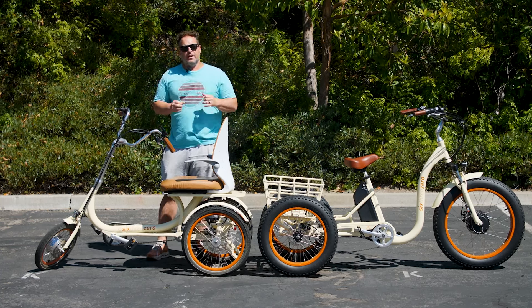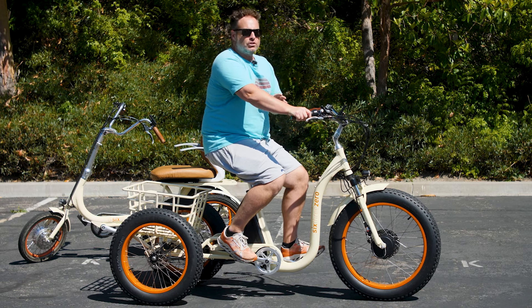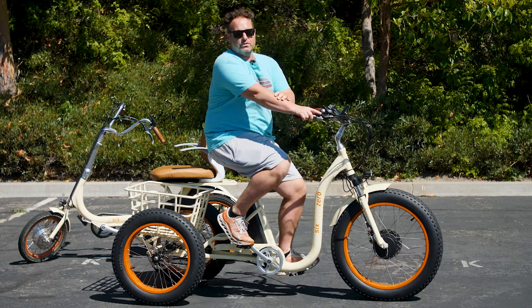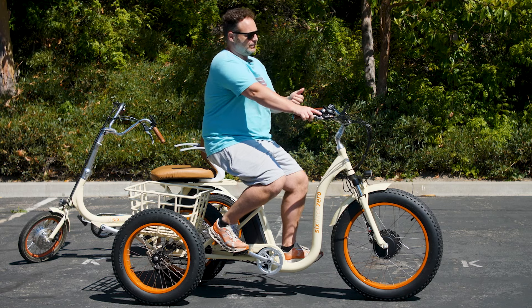One really important thing: if you're getting onto an electric trike or tricycle for the first time, please take a test ride in a very open space like a parking lot, and make sure you do it on flat ground. I don't care how many years you've been riding bicycles — I've done countless test rides with all different ages and athletic abilities, and I've seen the most athletic 20-year-old struggle to get adjusted to a tricycle.